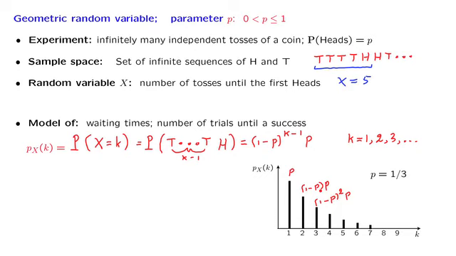Finally, one little technical remark. There is a possible and rather annoying outcome of this experiment, which would be that we observe a sequence of tails forever and no heads. In that case, our random variable is not well defined because there is no first heads to consider. You might say that in this case our random variable takes a value of infinity, but we would rather not have to deal with random variables that could be infinite. Fortunately, it turns out that this particular event has zero probability of occurring, which I will now try to show.